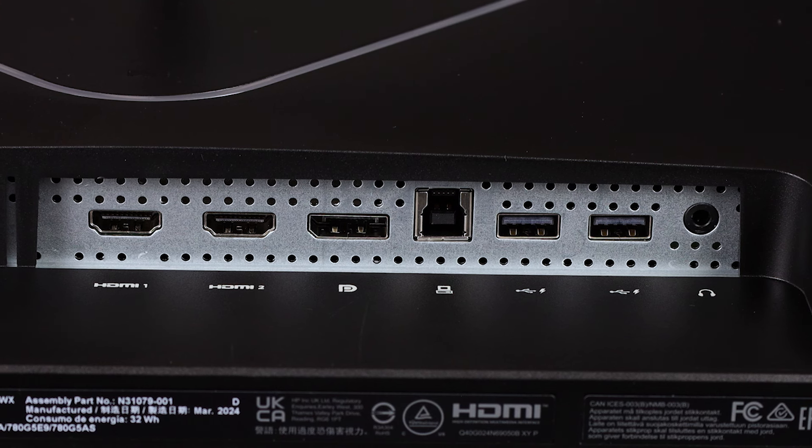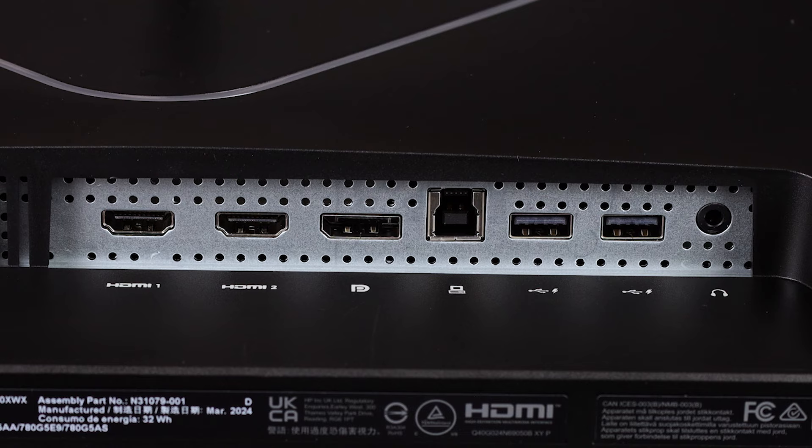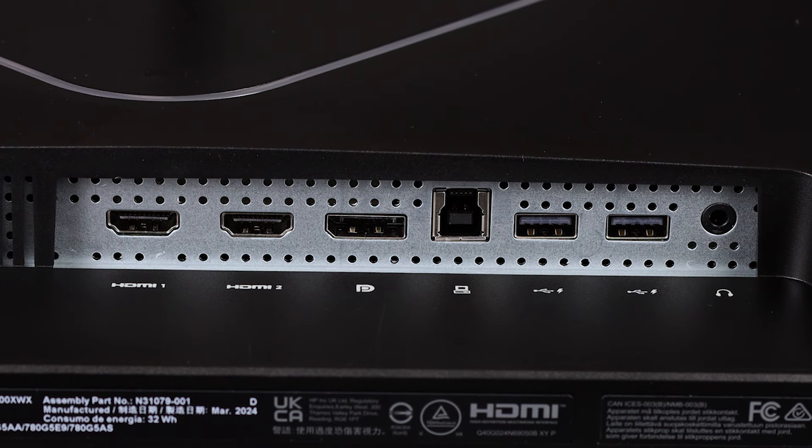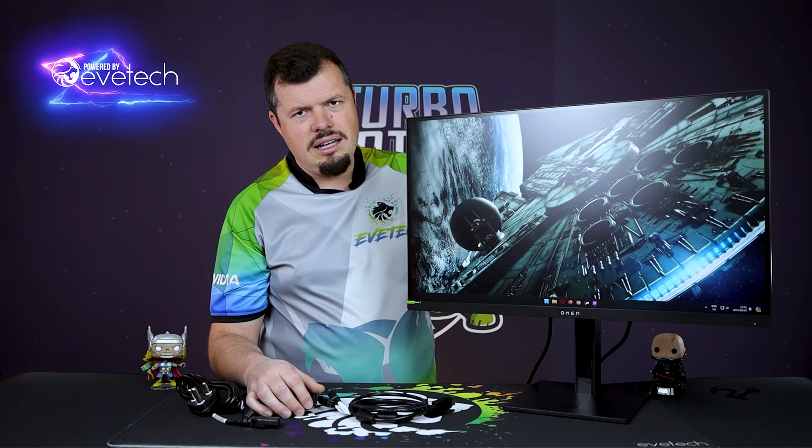You'll probably use the audio pass-through more than the monitor speakers. If you're in a pinch and need to listen back to something off YouTube it will be fine, but it's not really an uber multimedia setup. In conclusion, looking at the package holistically, it's just outpriced. Even if it were the same price as others in market, or even 500 more than the ones that don't have HDR and speakers, you could justify the value. The one-year warranty doesn't help it either.